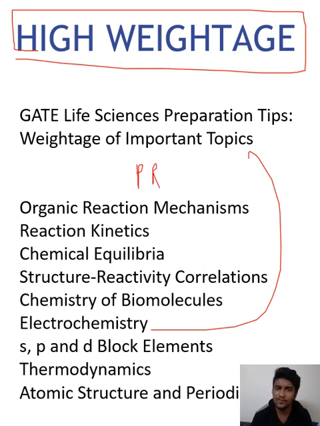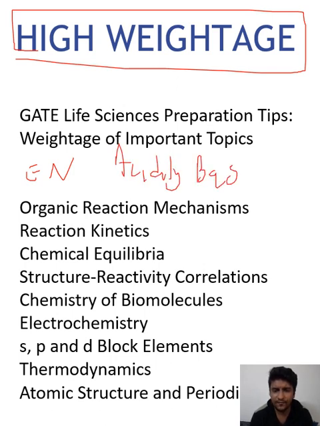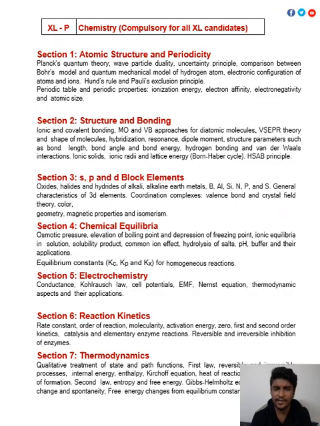Thermodynamics, you need to know the laws of thermodynamics, the zeroth law. There was a question in GATE 2022 on zeroth law. So you need to know the laws of thermodynamics. Atomic structure, so you need to know how the electronegativity order reduces down the table or across the table. How is it? The acidity, the basicity. So you need to know this kind of relationships, that if there is high electronegativity, the acidity is more. So you need to know these terms. So that is why these are high weightage tips.